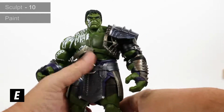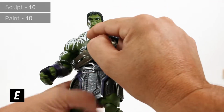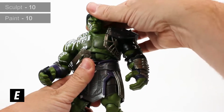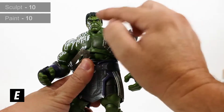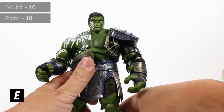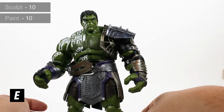So for paint, I'm going to give it a 10 out of 10 just because the level of detail here in the painting is fantastic. Even up in the eyes, they look great. I don't see anything on here that looks out of place or out of line. Even on the eyebrows, little dots of white everywhere. Amazing, amazing job. So for paint, 10 out of 10 again.